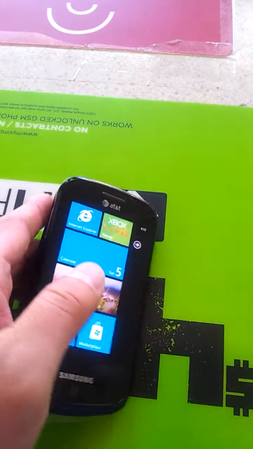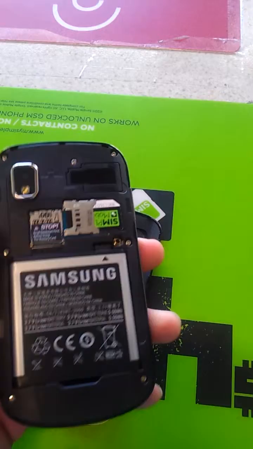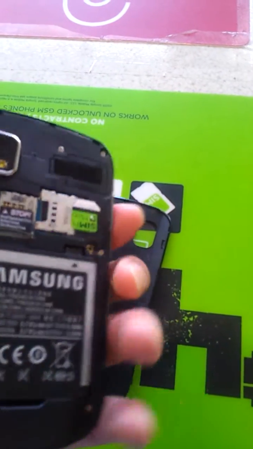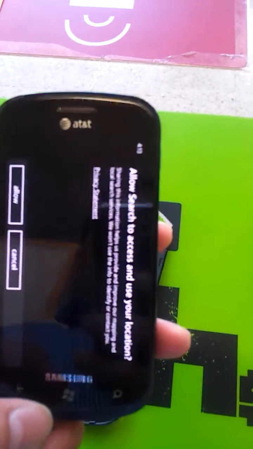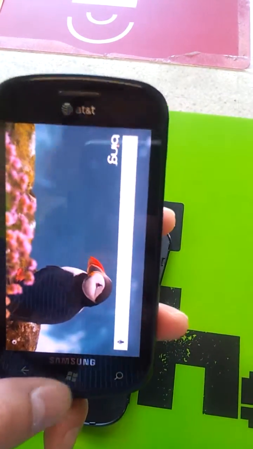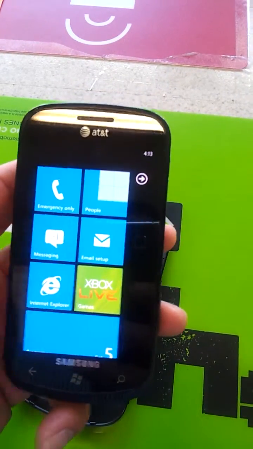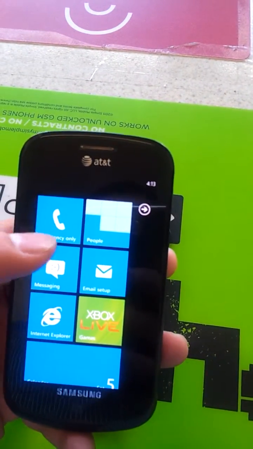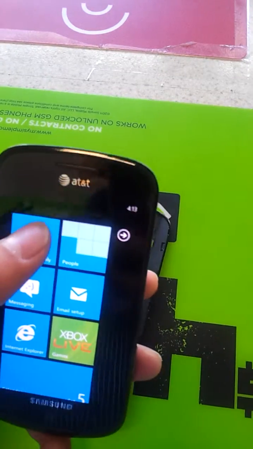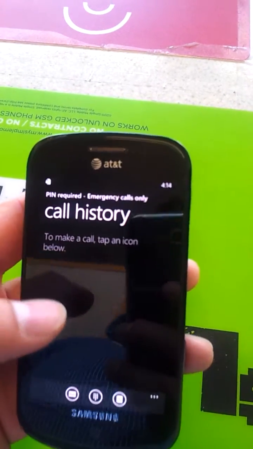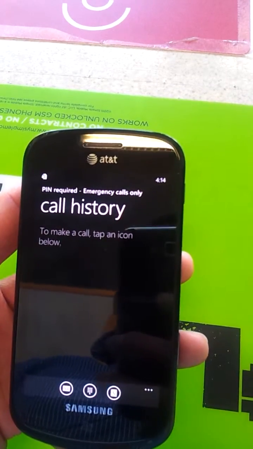Normally when you put in a T-Mobile SIM or a Simple Mobile SIM, which uses the same network as T-Mobile, and you turn the phone off and back on, it allows you to enter the unlock pin. In this case, it just keeps showing emergency calls only. When you press on it, it's nothing. Say pin required, and you can put in the pin.